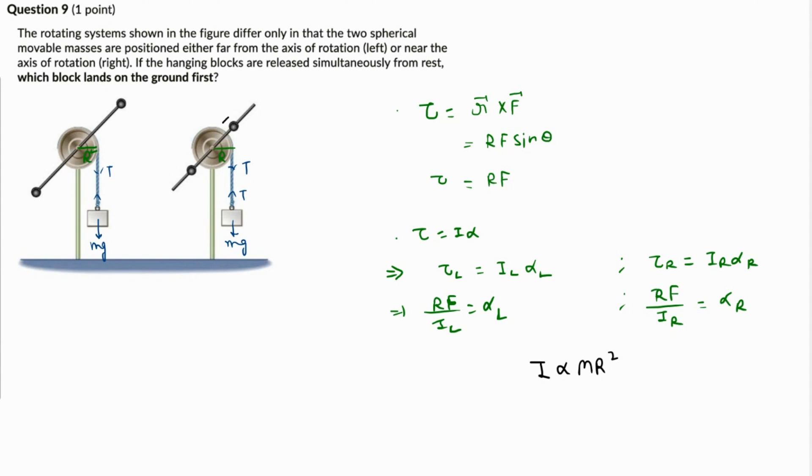In this case, this distance is less, and that's why the radius is less. Hence, the moment of inertia of the left one, which has a far away distance, is going to be greater than the moment of inertia for the right one, because the distance mr², r is going to be a bit less.